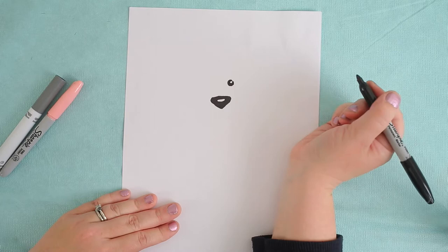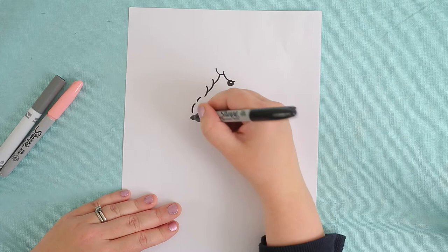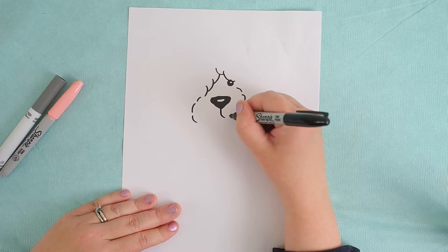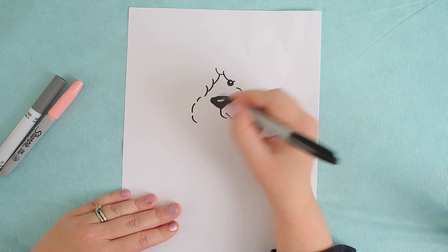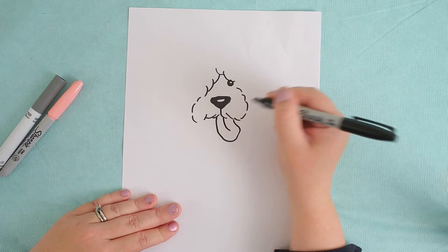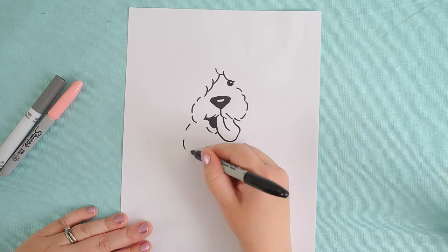Now I'm gonna add one eye. You can draw your sheepdog without eyes because their fur covers their eyes, so I'm just gonna add one but the other one is hidden under the fur. Now to make the shape on the face I've just done these kind of soft curved lines — I'm not gonna fill anything in. They are just the furriest dogs ever so you want lots of fur on them. Next I'm doing the tongue which comes down just below the nose. Sheepdogs have a big tongue that's always hanging out of their mouth, and I've made the rest of the mouth black.